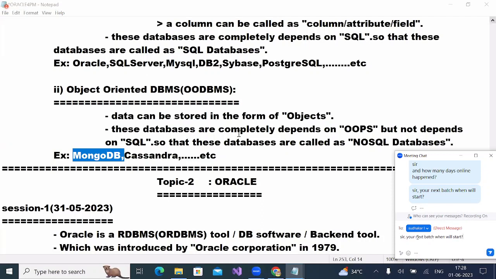Ashish, you just keep it like this. If you forgot your password after installation, don't do anything. I will show you how we can recover a forgotten password, that mechanism and procedure. Don't worry about that, but don't uninstall. Keep it as it is. Maybe it will take 10 days or 2 weeks to come to the next level, the next batch.